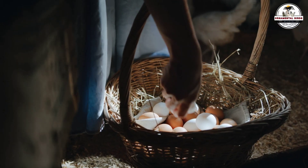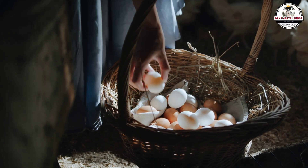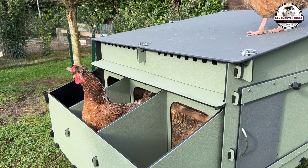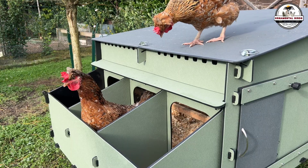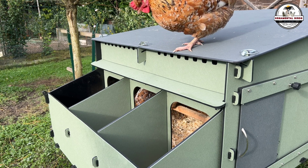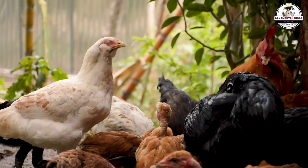After noticing the ragged feathers and the constant state of high alert in his best hens, Jack decided to ignore the folklore and try something radical for 30 days to see the real data. What happened next didn't just surprise the neighbors — it left Jack himself absolutely speechless when he checked the nesting boxes the following week. The very first morning after the coop settled into its new peaceful silence, the production numbers started to climb in a way he had never seen in years of breeding.